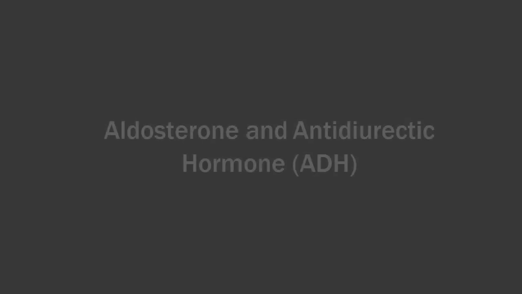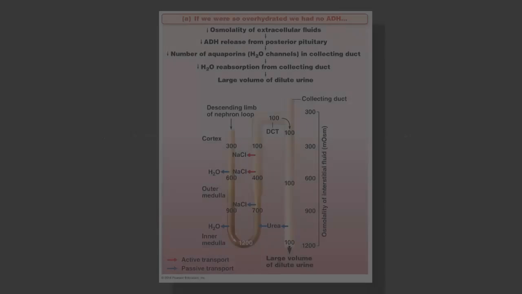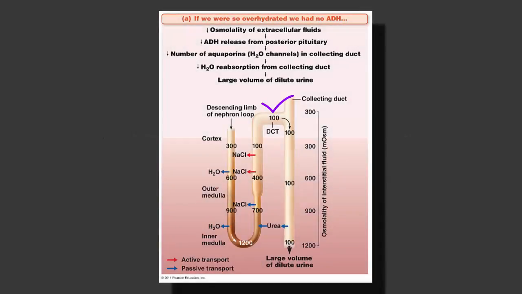Our final discussion will be about what happens to the fluid as it enters the distal convoluted tubule and the collecting duct. The kidneys will be making their final adjustments to the fluid, transforming it into the urine that will be excreted. The two hormones that control what goes on at these tubules, and that we're going to be considering, are aldosterone and antidiuretic hormone. First, we will look at what happens to the fluid when neither hormone is present. So the fluid entering the distal convoluted tubule is hypoosmotic at 100 milliosmolar, and it will pass into the collecting duct relatively unchanged, leaving the body as a dilute urine.